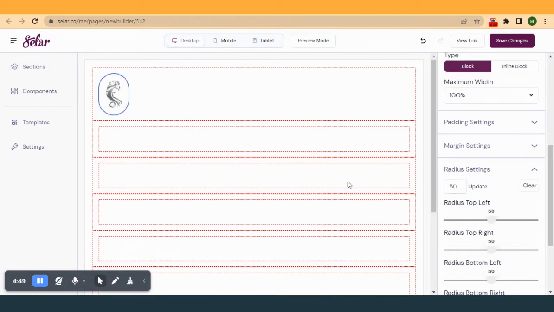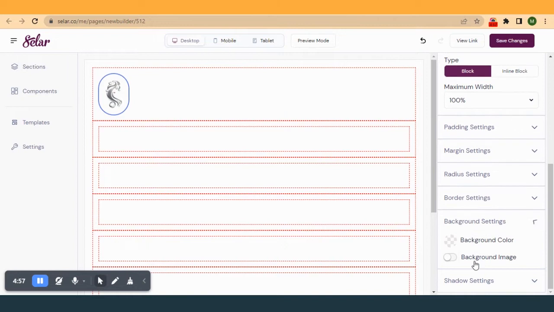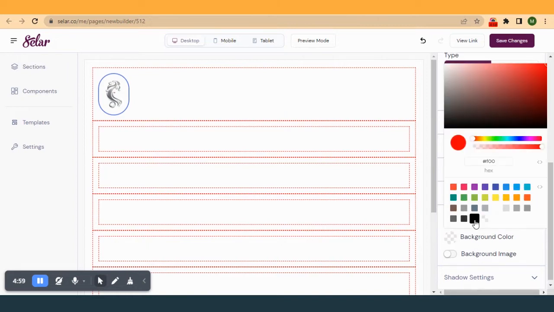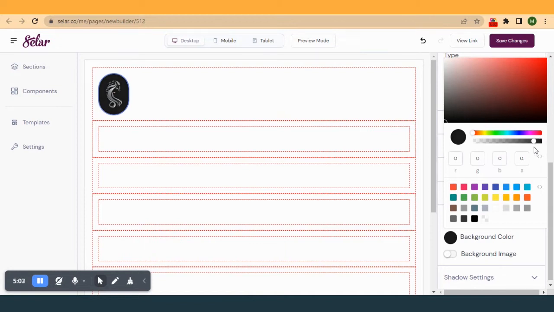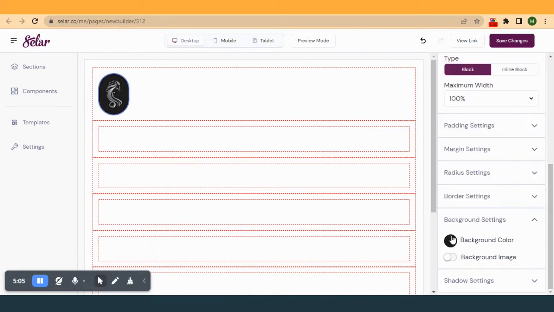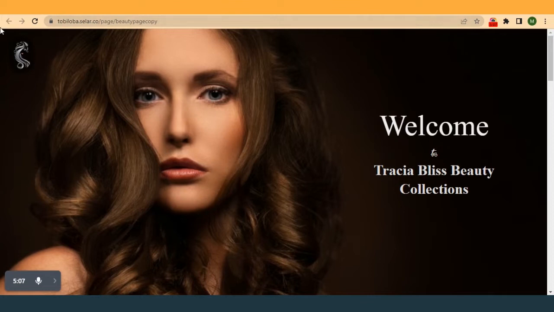So we go to radius settings and set it to 50, and we have our oval shape, and it looks fine. Then set the background color to black. You can even make it a bit transparent, and that's done. That's all fine. We are done with this logo.